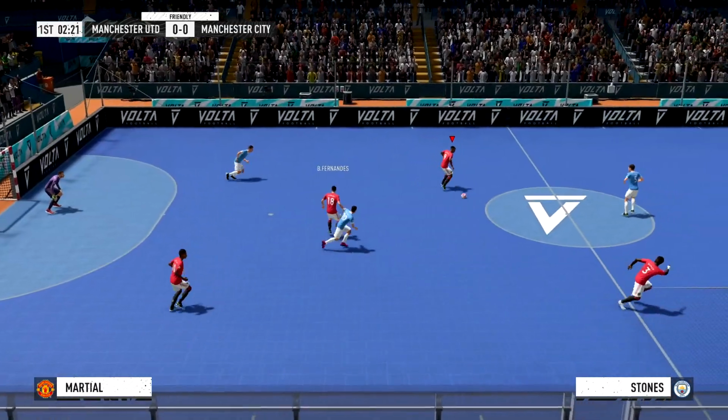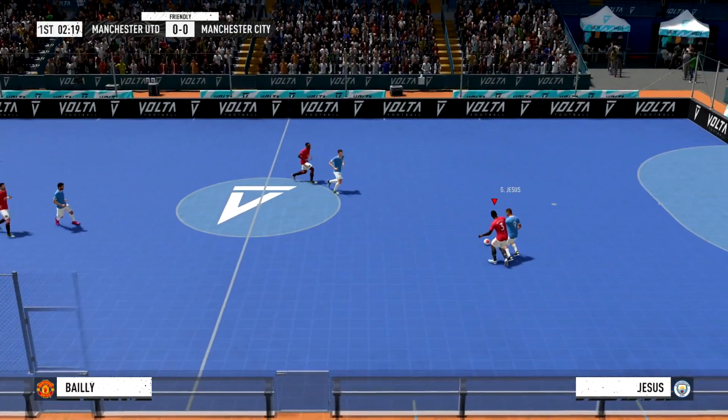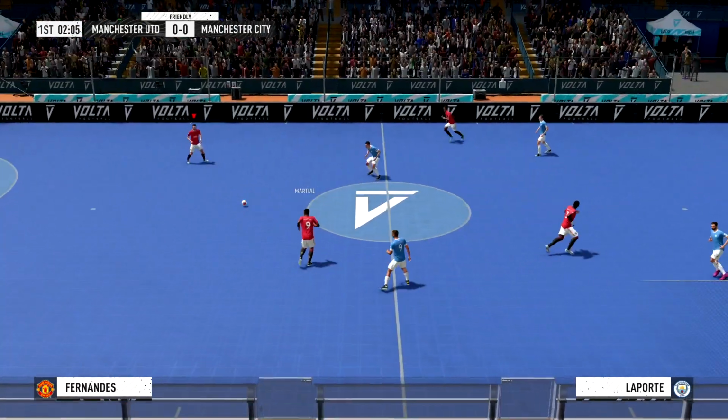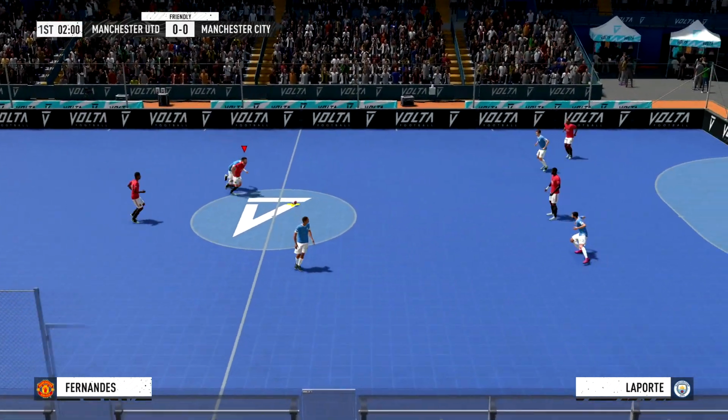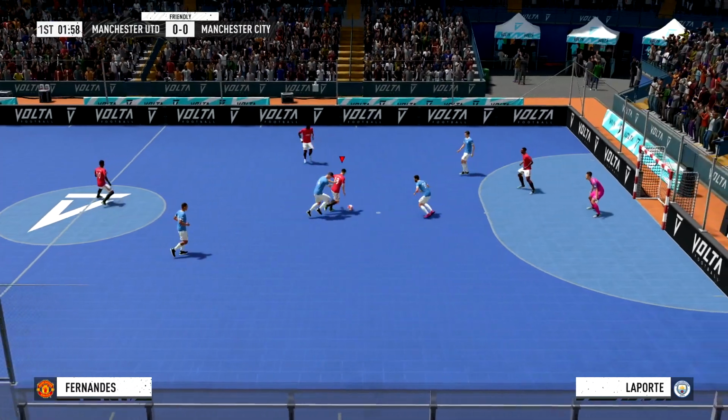That was a nice shot. Here we go. Martial chips it to Bailly. Why are the defenders always up front in this game mode? Alright, let's spam the R button. And I'm trying to do the skill moves, but Bruno Fernandes is just flicking it every time I hit the R button.